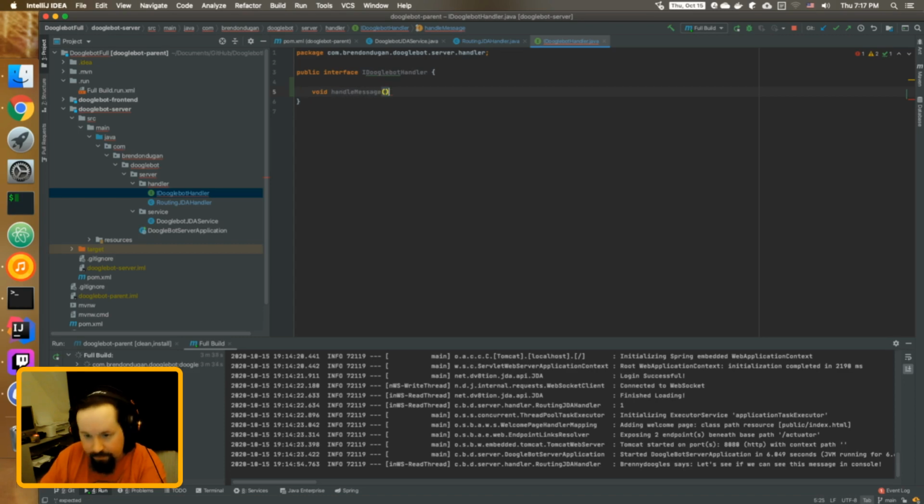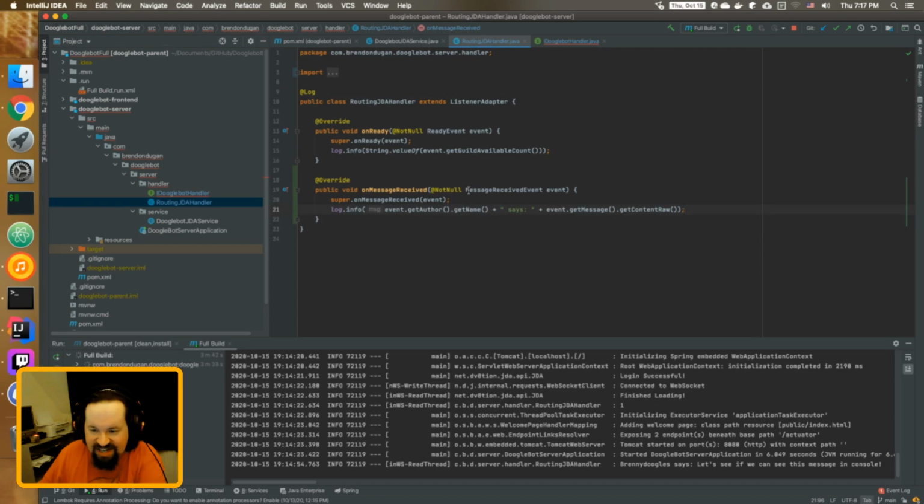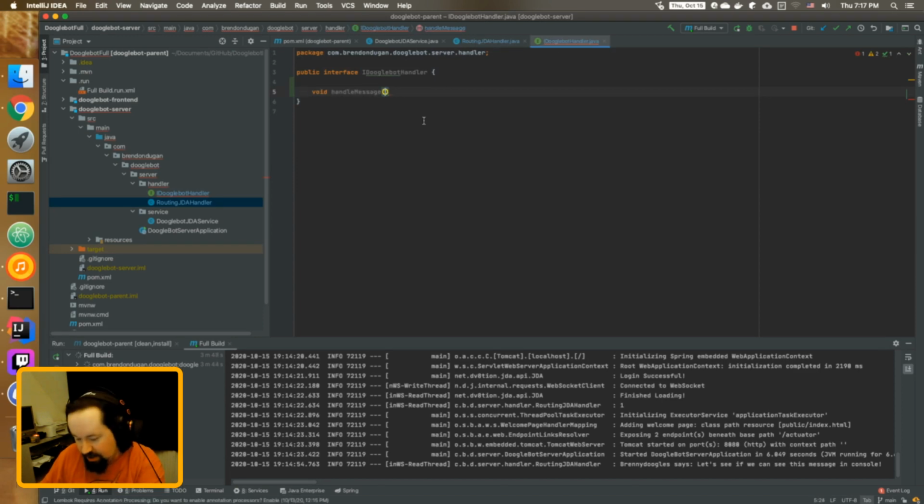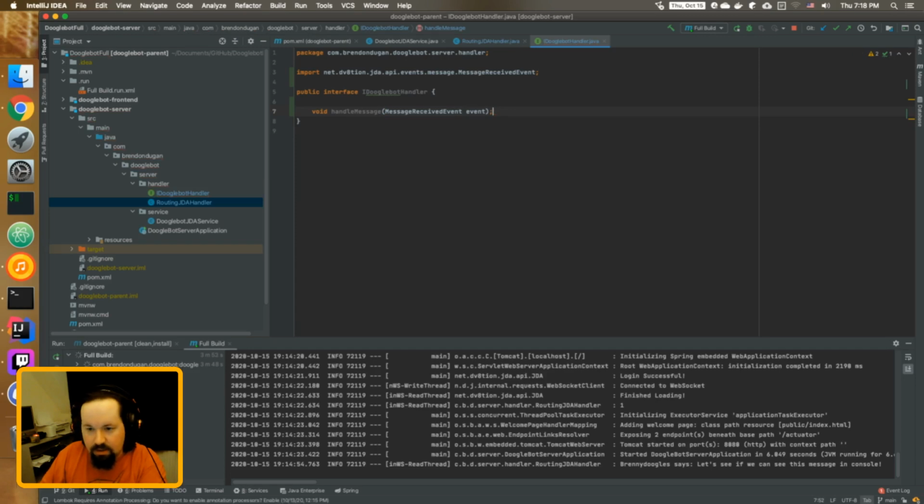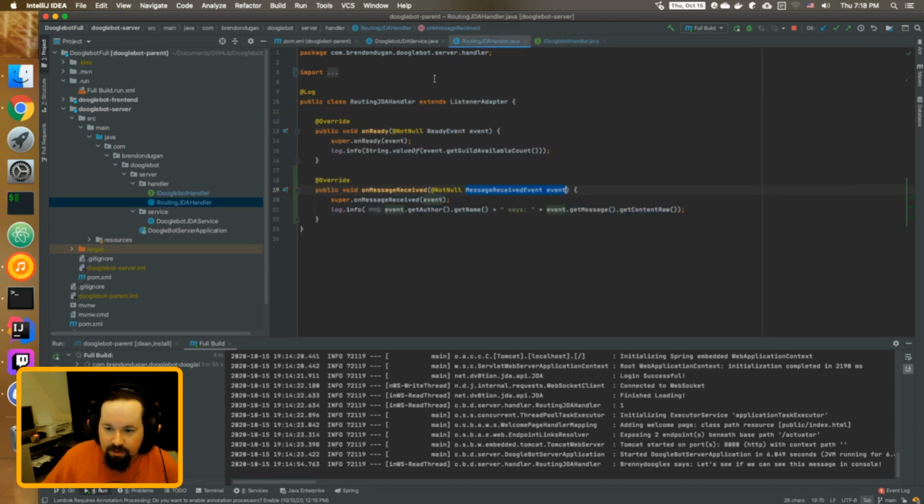Any handler is going to really need to handle that. So we're going to go ahead and toss the whole event into the method, because the event has all kinds of cool things that the handlers are going to need later.